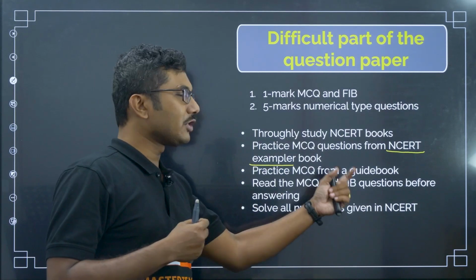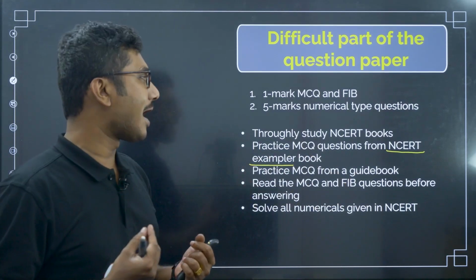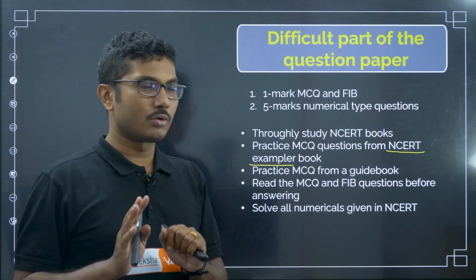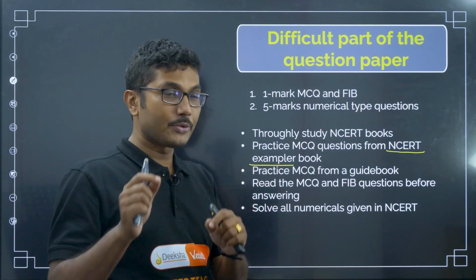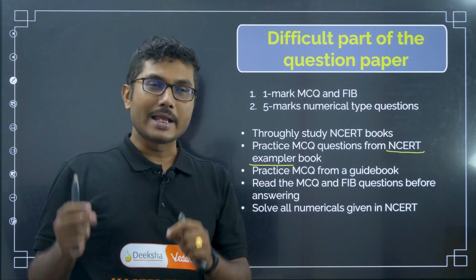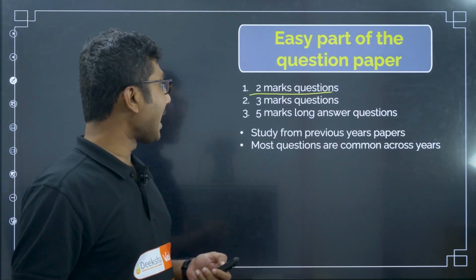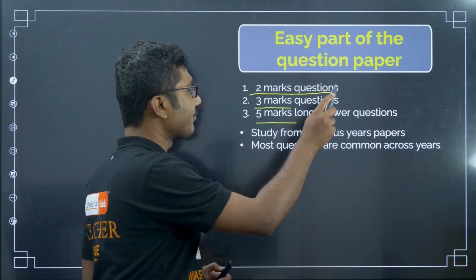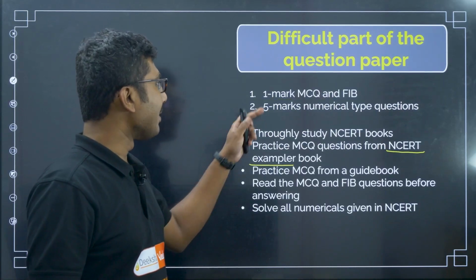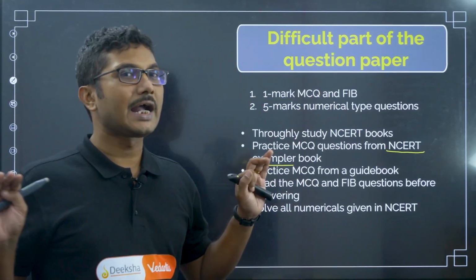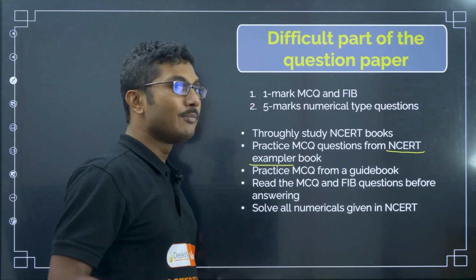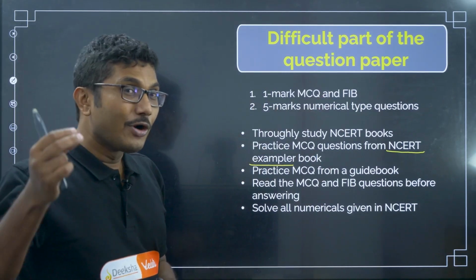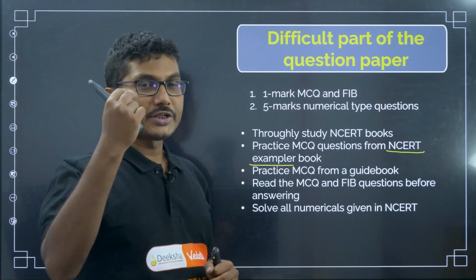Next, practice MCQs from a guidebook, whatever guidebook you have. I know all of you are following some guidebook and only the guidebook. I will stop you there, because guidebooks are good for 2, 3 and 5 mark questions, but for MCQs and 5 mark numerical questions, guidebooks are not good. Still, the guidebook has some MCQs given in it.